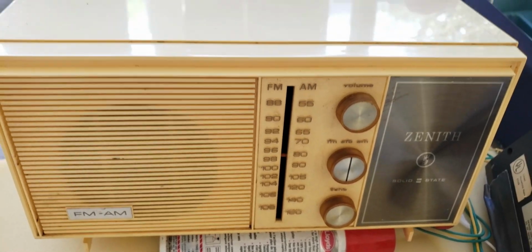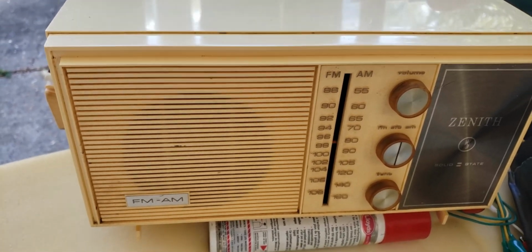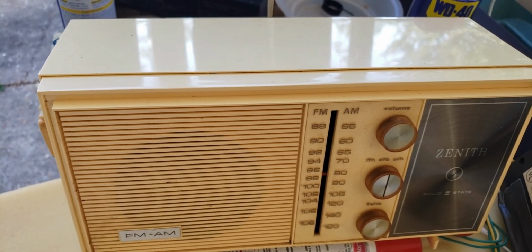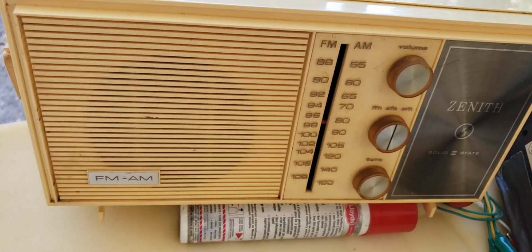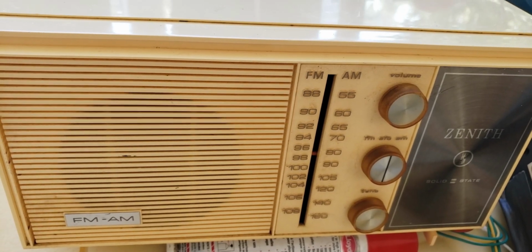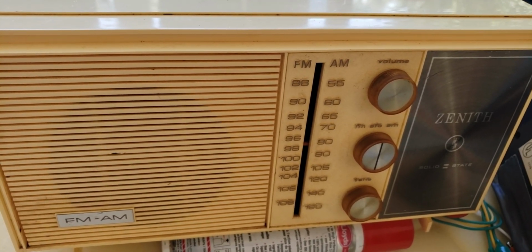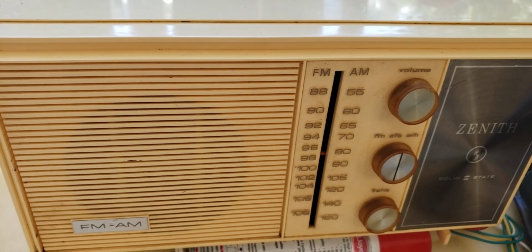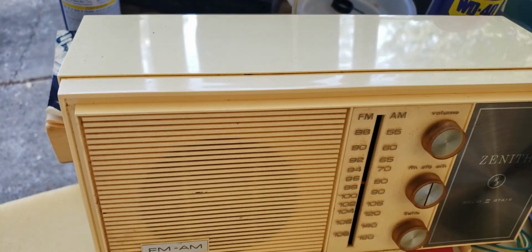There's a lot to be said for having a table radio that you can listen to. I'm actually listening to a really old Panasonic table radio on the inside right now that looks kind of funky, and I like it because it looks like it's from the late 60s. It's got the big old eye. It's not an incandescent lamp, it's a neon lamp that comes on and goes off as you tune it in. So I thought that was pretty cool. I might show that to you later.